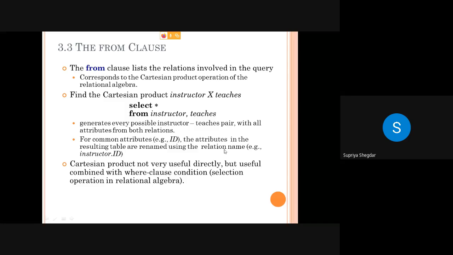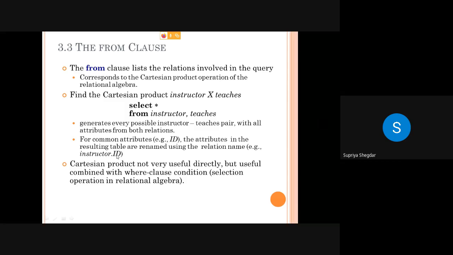If the common attribute is present in both relations, then in the resultant relation we can rename that attribute as the name of the relation dot name of the attribute. Here the example is instructor dot id.